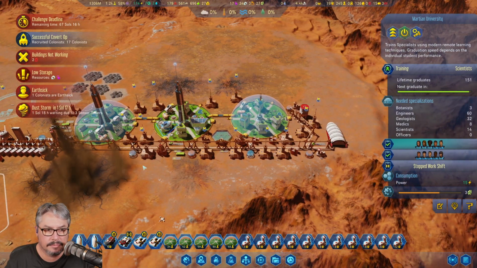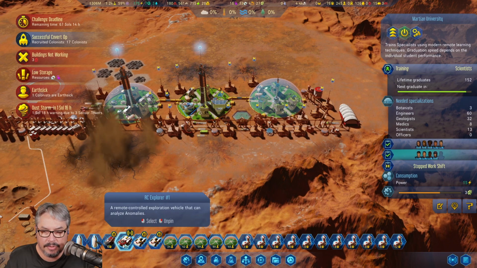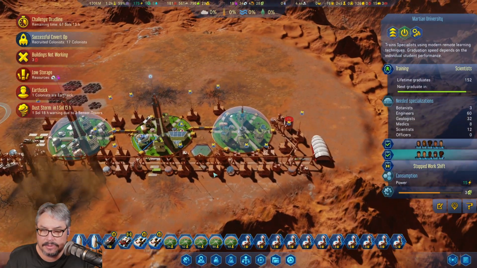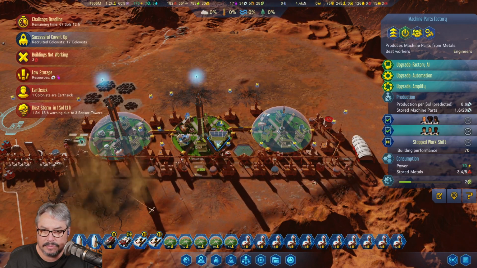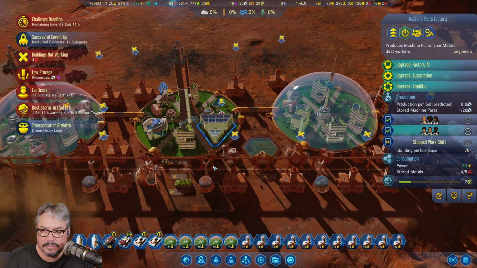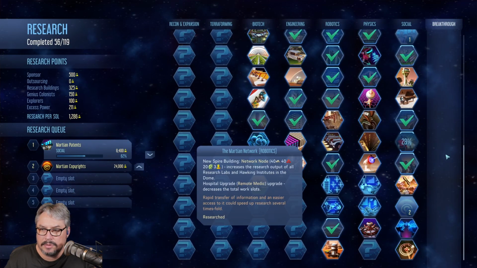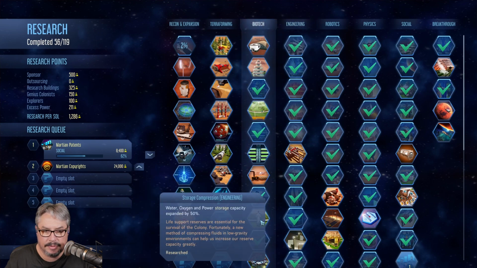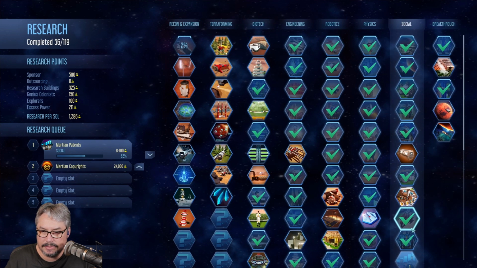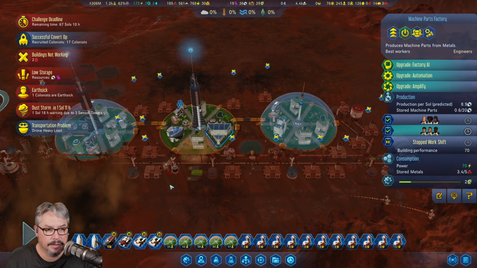Dust storm approaching. Of course there is. Why would there not be? Breakthrough discovered. Plasma rocket. What is that? Rocket travel time to and from Earth reduced by 50%. Okay. Don't think that helps me too much.